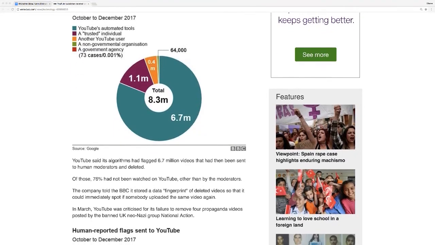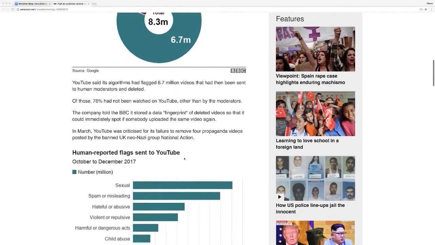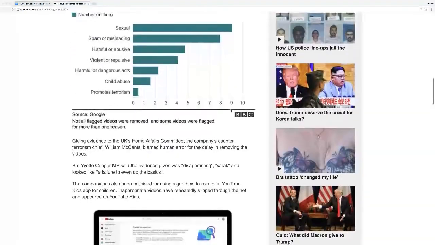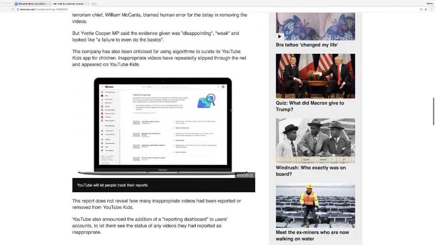So automated tools basically refers to YouTube's machine learning services that spot these videos and look at the fingerprints and bring them down. Now, when it comes to human-reported flags for October to December 2017, we mentioned that the sexually explicit videos were on top at 9.1 million. Following that at about 8 million were spam or misleading videos. Coming in at just under 5 million was hateful or abusive, followed by violent or repulsive, then harmful or dangerous acts, 1.5 million child abuse, and around 500,000 that promoted terrorism. And these are all in the report that YouTube made available to people this week.